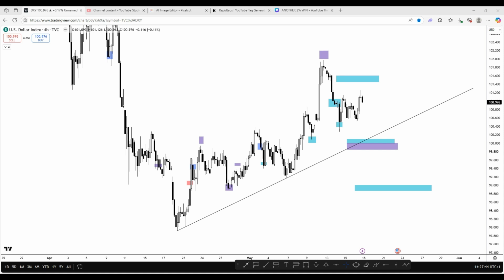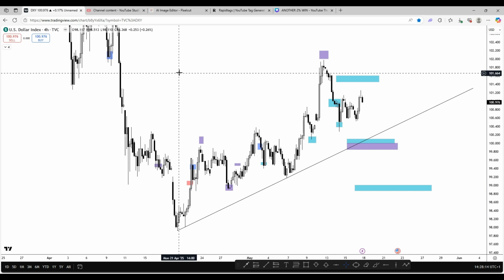Now, if you've followed me for a while, you'll know this is my strategy. If you haven't, this might be new to you, but I basically trade the US dollar index and the Japanese yen basket, which are two strength indicators for the currencies. The reason I do this is that I can time my entries based on strength or weakness of another currency and then pair them against each other to see what my entry would be, and use a bit of correlation as well. So the actual zone in mind looks like it lost, but it really didn't.